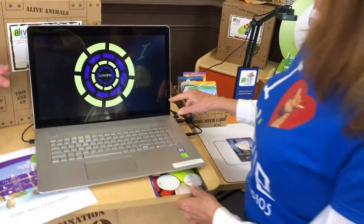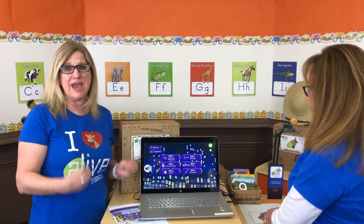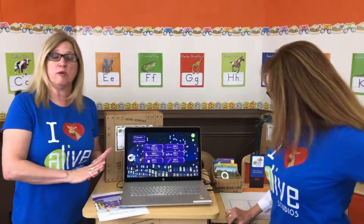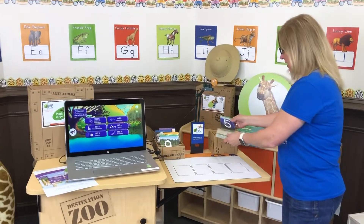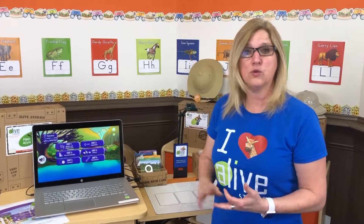So what Faith just showed you was just three activities out of 86 — just kind of a sneak peek. A great way to teach math concepts with six different learning modalities. That goes into long-term retention — the more modalities that you use. Math Alive has its own kit: you'll get the camera, all the cards you need for augmented reality, the software, and the tracking mat. You'll also need a Windows or Mac computer. System specs, information, and pricing are available if you scroll down to the bottom of our website.